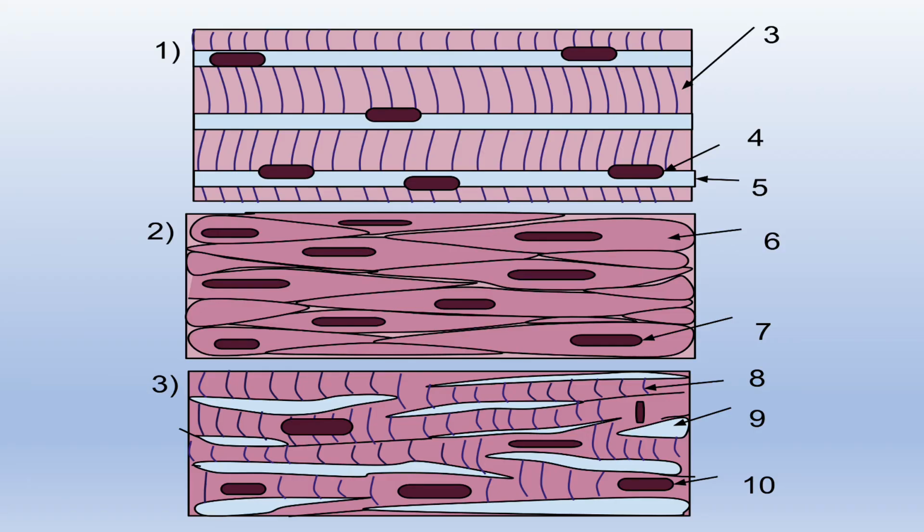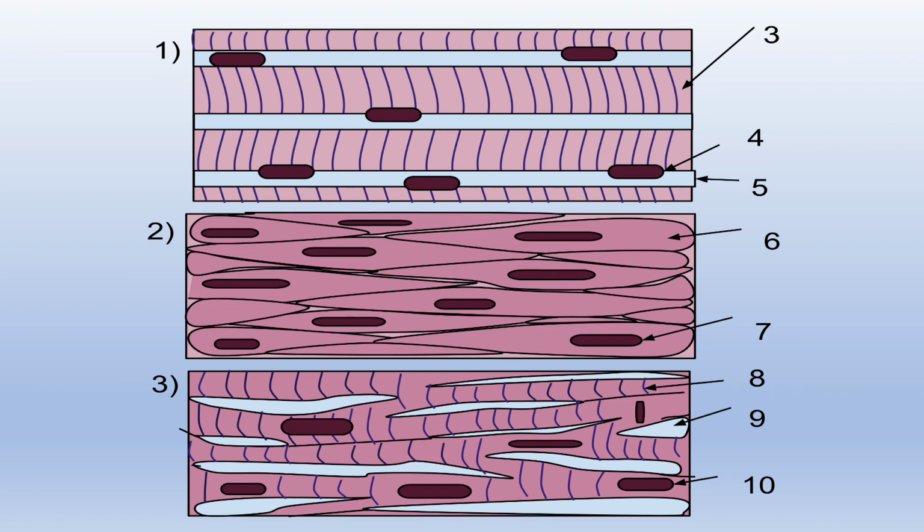Let's test whether we can apply what we learned through this video. You are seeing 3 different muscle tissues in this illustration, labeled 1, 2, and 3. Can you guess which one is shown in the first illustration at the top, coded with number 1? You are seeing long cylindrical fibers, striations, and many peripherally located nuclei. If you said skeletal muscle, you are right. It is the only voluntary muscle type.